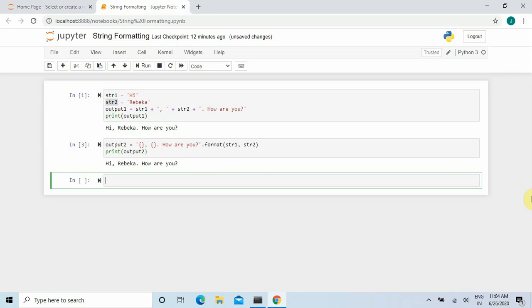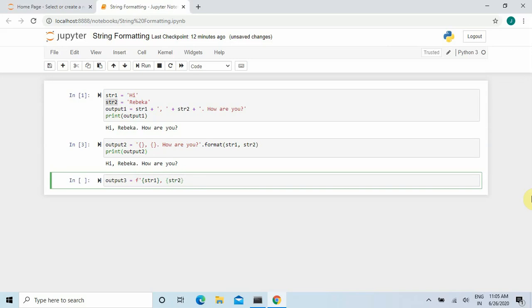So let me write another variable. Output 3 is equal to f. Now here I will again be giving the parentheses depending on the number of variables, and in the f-string I will pass the variables within the parentheses. So I will write here str1, then I am giving a gap, then again I will write the second parenthesis, and then I will write here str2.